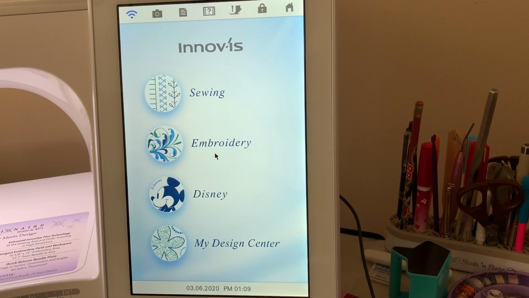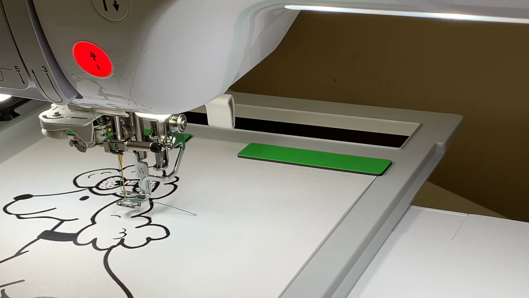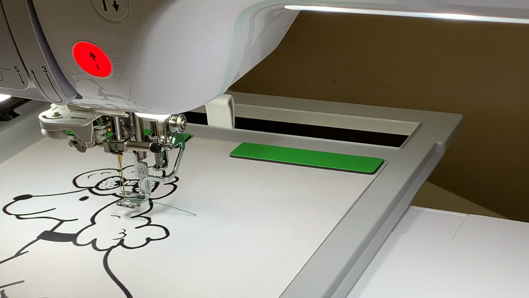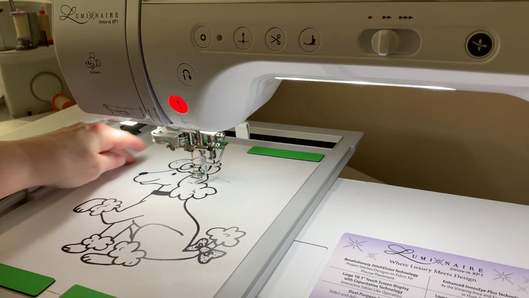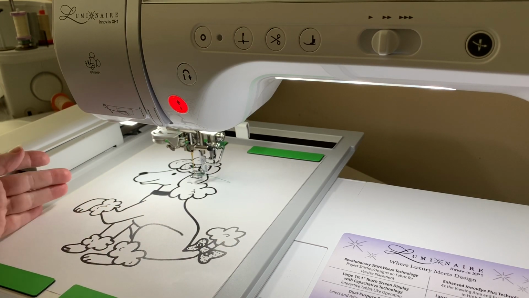Okay, at the machine, the first thing I want to show you is the scanning hoop. So let me zoom you in. We'll turn the camera around so you can see this hoop. And you'll notice that I've placed the magnets inside the gray border. What I'm trying to do, and I'll zoom out a little bit, is place those far enough down on the bottom of this image so that they won't be inside the image whenever I scan it.